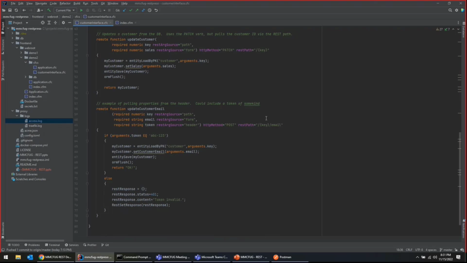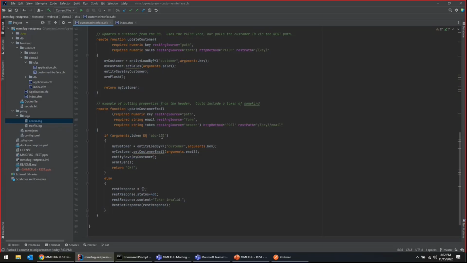But we can get something from the header. This is some of that data that's sent automatically from the client, and we're expecting a header that has token in it. If the token equals ABC-123, we're going to go update the customer's email and then reply back with OK.